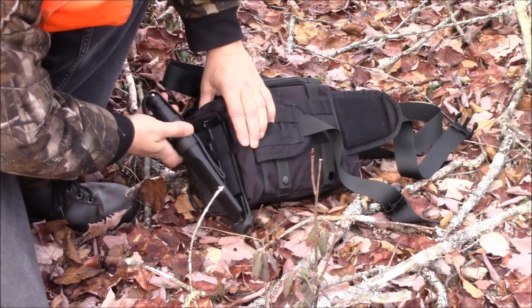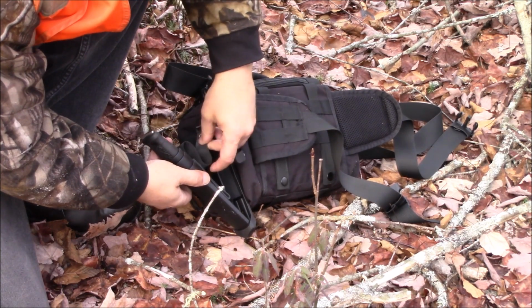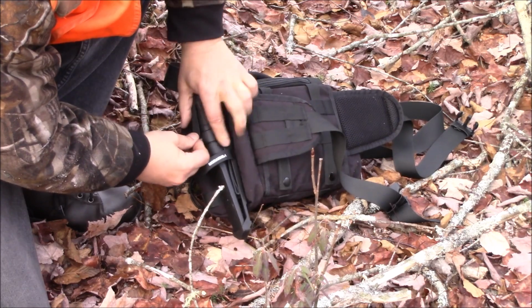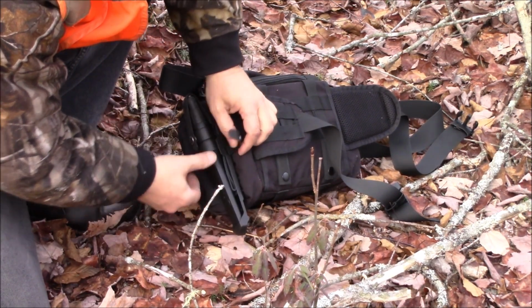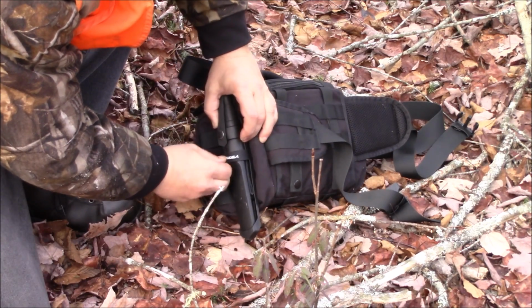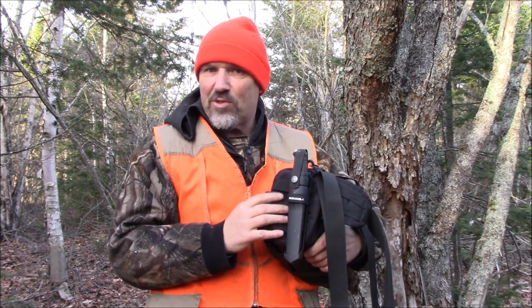The knife, I'm going to slide this in underneath. Put my strap through the top. Fasten it. And then I'll just fix this Velcro here. Comes across. And she's all set.